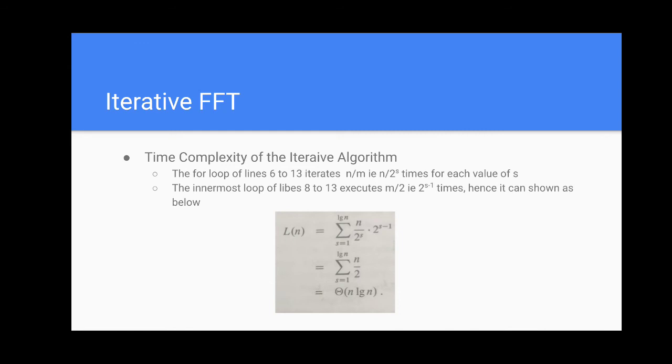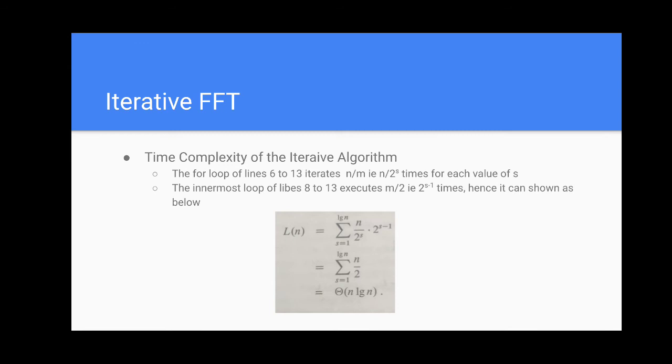which we have built. And then in the next go through the loop, when s goes to 2, it is going to combine only the values which have already been combined and stored in the first of these locations, and it continues until all the coefficients get combined. Hence at the end of this iterative FFT we are going to get the discrete Fourier transform. And the time complexity of this algorithm is also theta of n log n, which is shown here.